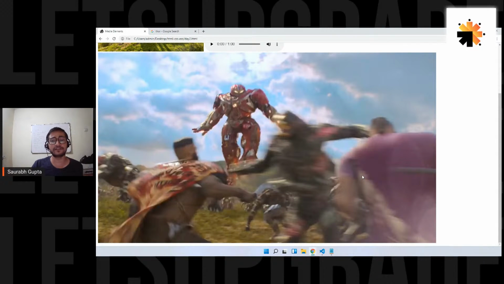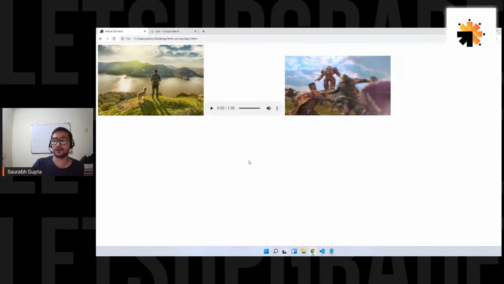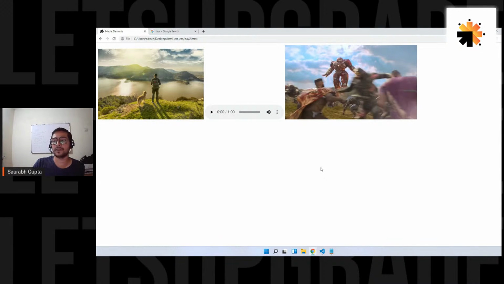We have the video element, which is very big. I know that. So we can also decrease the size. Since it is a video tag, you also have width and height. You can adjust it. So width 400 pixels, and I have made the video small now. Let's make it a little bigger. 400 is too small. Let's say 500 pixels. And here we go. Now the video is this big.